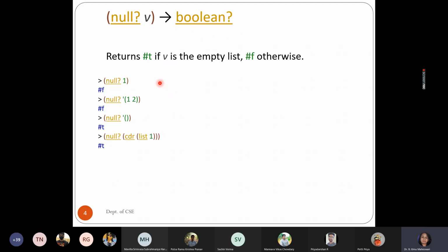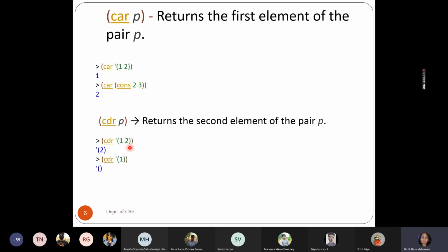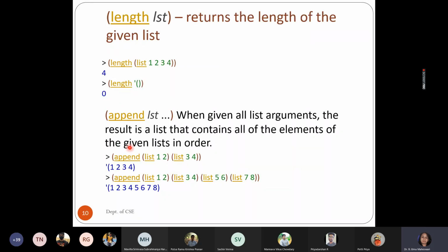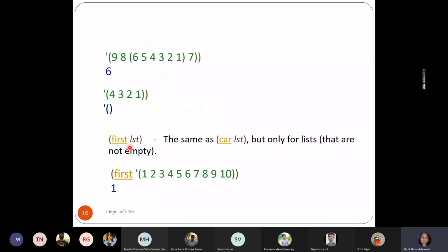Sometimes in our procedure, we need to check whether it is null or not. If it is not null, we will do something. If it is null, we will break and come out. Some action, some logic we have to apply. So null question mark is also provided by the Lisp language, and we can make use of it. And then there are procedures called CDR and CAR. CDR, what is the expansion? There is an expansion available, I will tell you.